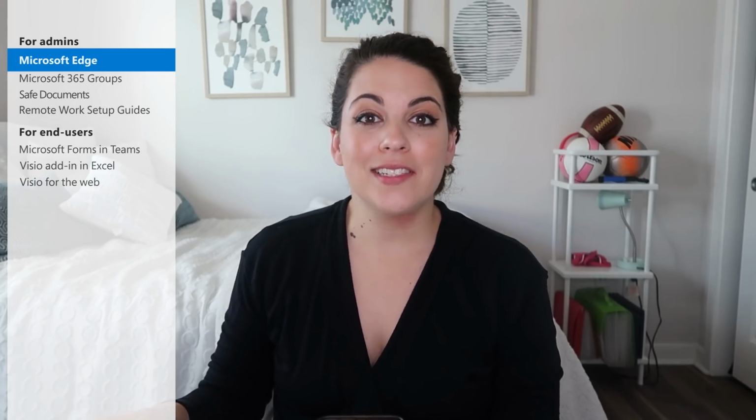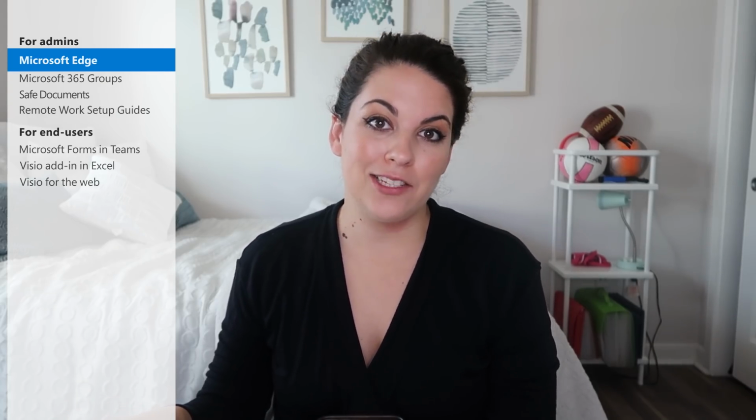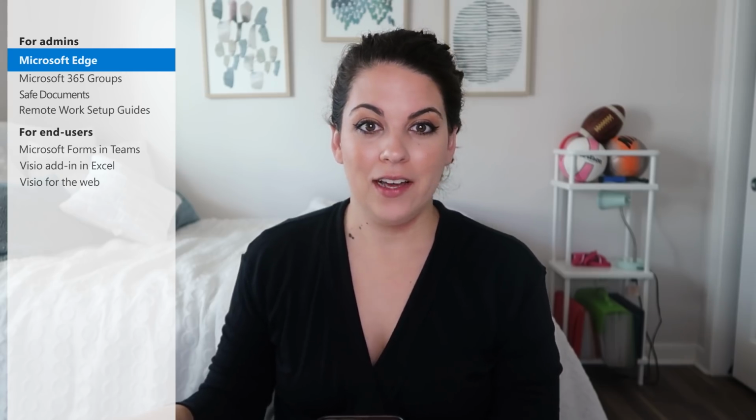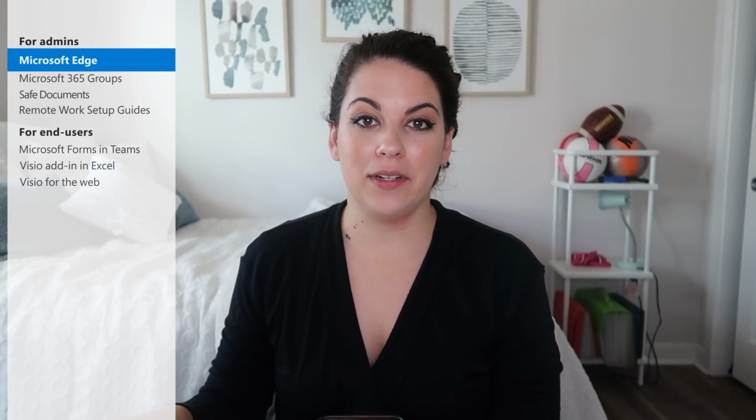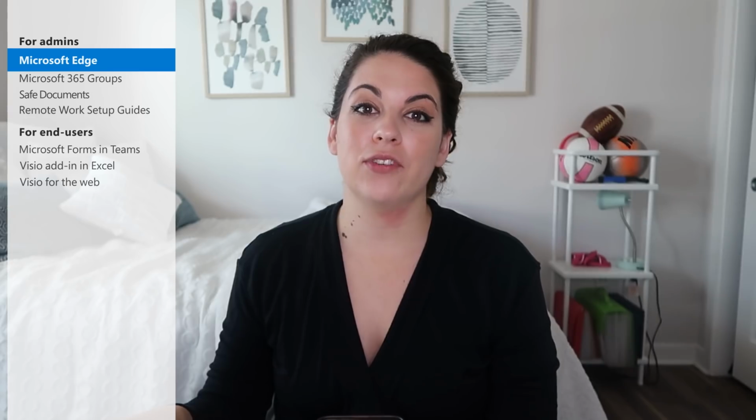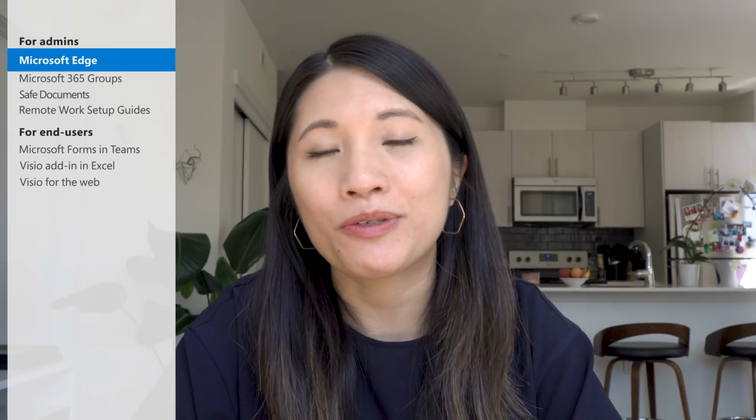For example, in some workplaces, syncing passwords might not be allowed. But with this new syncing capability, you can now manage this for your workplace. To learn more on how to implement a policy to exclude specific data during a sync, and about general Edge deployment, check out the documentation in the description below.